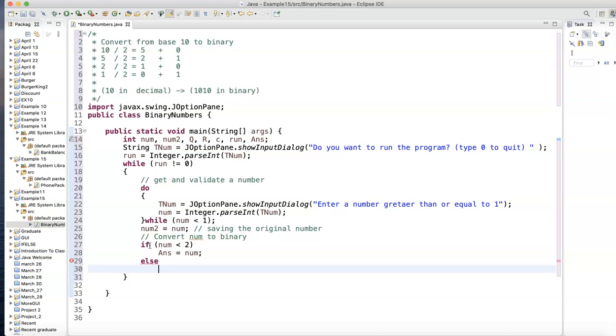I need to take that number and divide it by 2. What I should probably do here is initially assign a value of 0 to the answer, because I'm going to be adding numbers to it. So let's give it an initial value of 0. Otherwise, I have to say answer equals 0 here, which is silly. And maybe I'll set my counter equal to 0. That's the quotient right now. The counter, I mean.